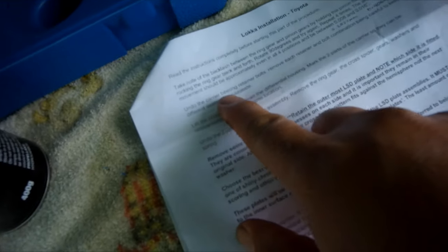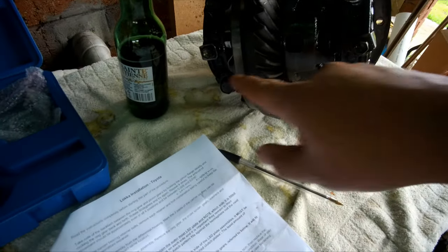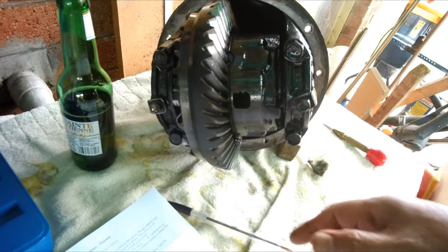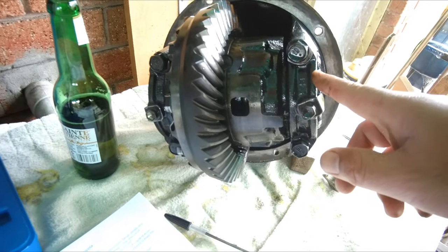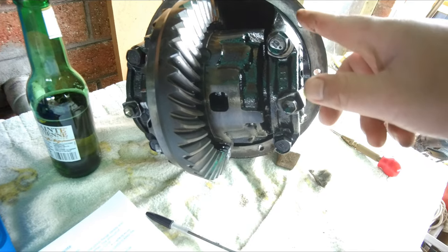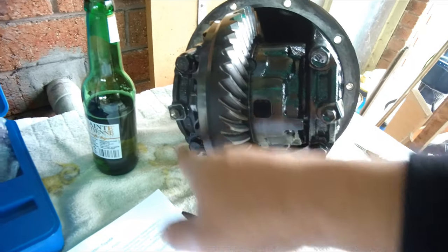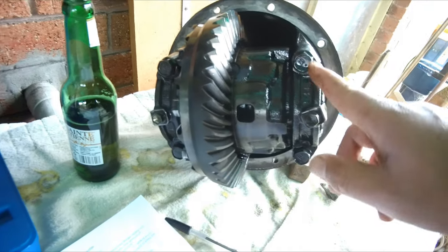Next we need to undo the carrier bearing retainer bolts, and we need to remove each of these retainer bolts and then take out the carrier assembly. So as we want to make sure that everything is back where it was, I will start marking these bolts and these sides with relevant punch marks. So 1, 2, 3, 4.